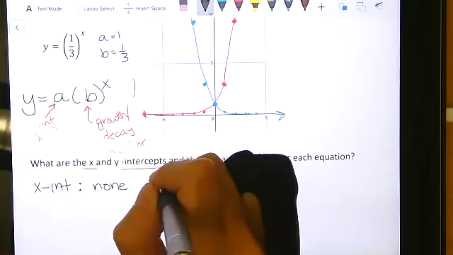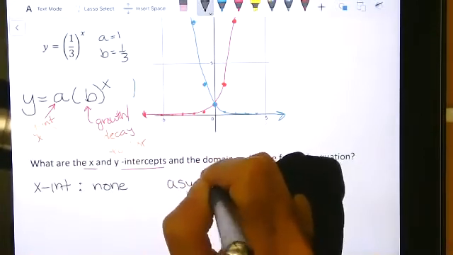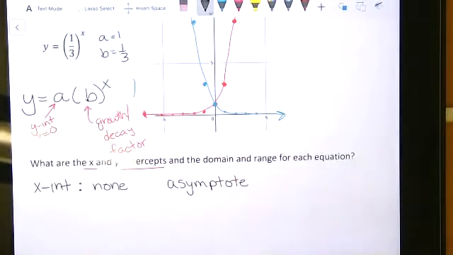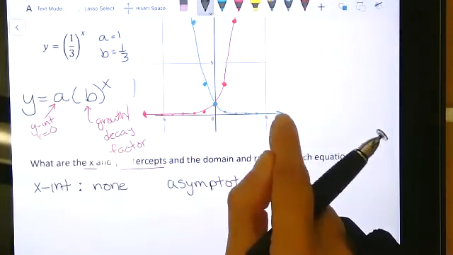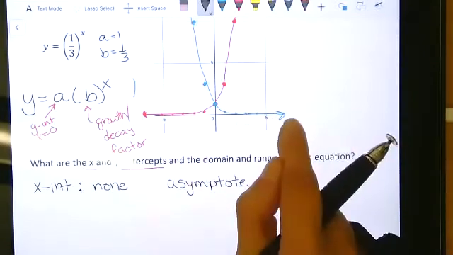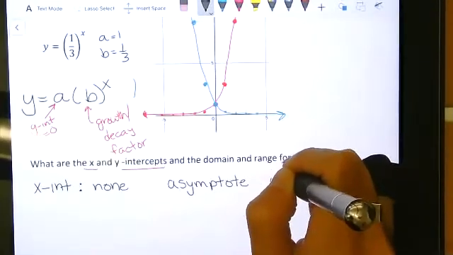Reason there are none is because instead of an x-intercept, they have an asymptote. Strange word, asymptote. But an asymptote is a horizontal line? Sometimes there's vertical lines, but not this year. In other more advanced classes, you'll see graphs with vertical asymptotes. But in our case, is there a horizontal line, like that one, that the graph gets closer and closer to and never crosses? And yes, it's the x-axis. It's the line y equals 0.